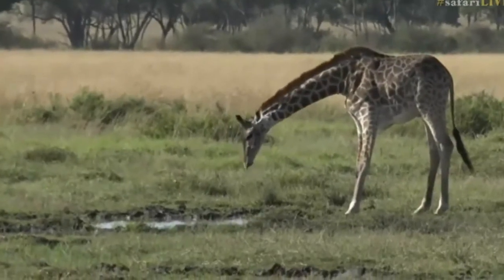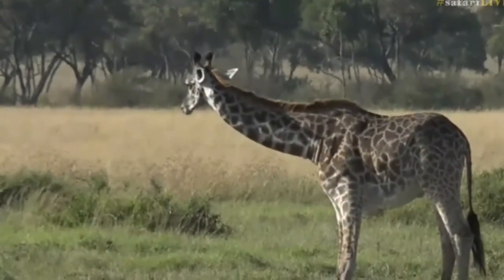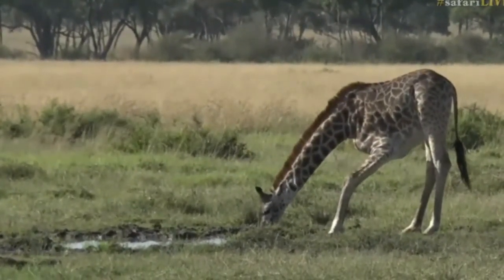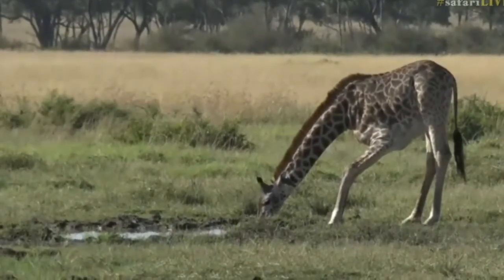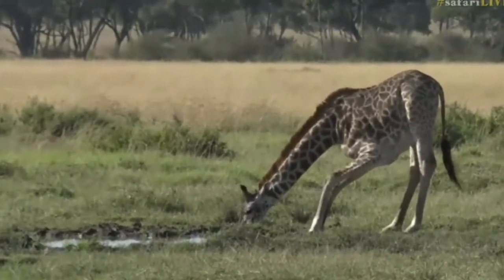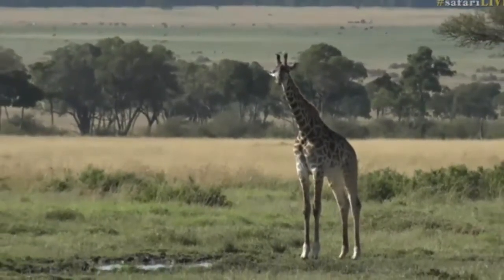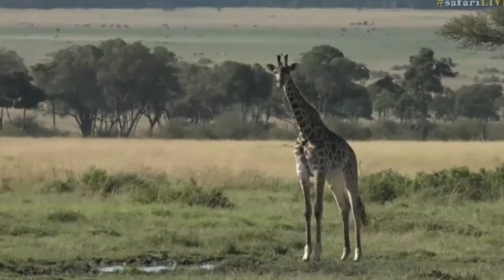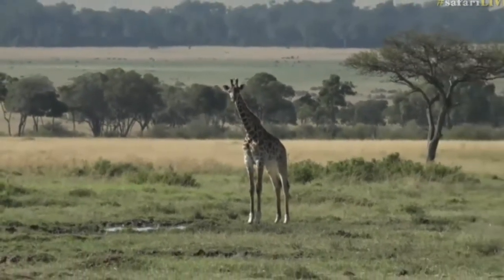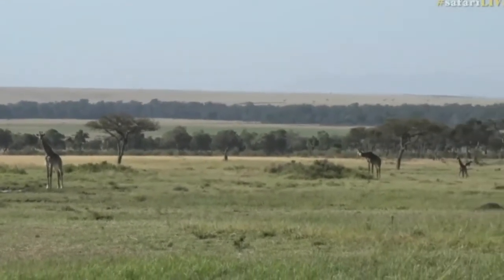What is quite interesting is that these Masai giraffe flick at the end of their drink - in other words, when they lift their heads up. Watch over the next couple of months and we'll show you a common giraffe out of Juma - they always flick as they come up, they don't flick at the end. Which is an observation I didn't know until right now. Let's see this again - flick, flick, there we go. How bizarre - and that was exactly four times.